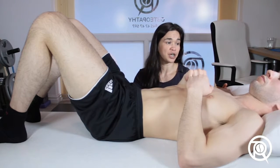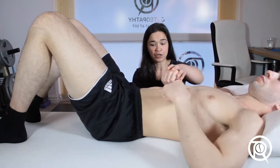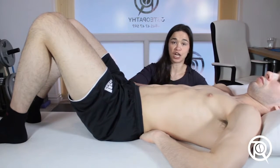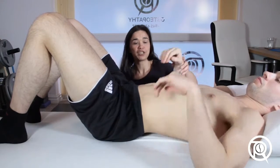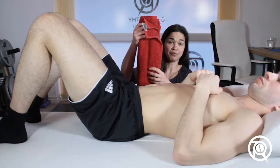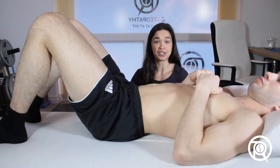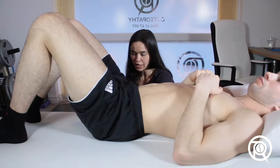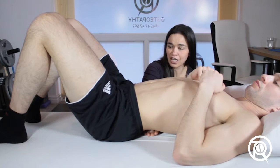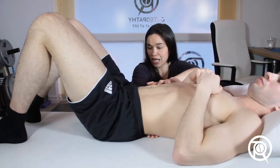But if Chris is doing it on his own at home, he can either put his own hand under his back, just his fingertips there, so he can feel the pressure from his back, or if that's sore on his shoulders, he can use a rolled up towel and just place that under his back instead. Okay, but for now I'm just going to get Chris to lift up. Let me put my hand underneath, and that's it, and relax.